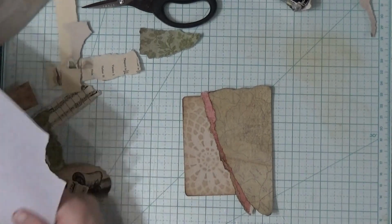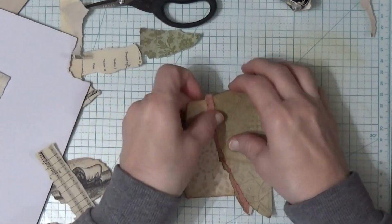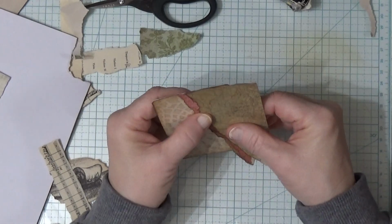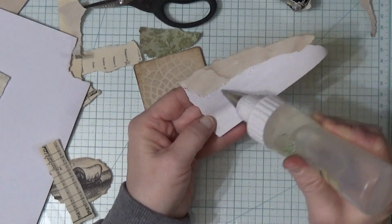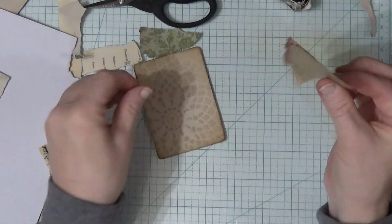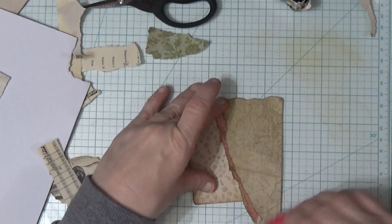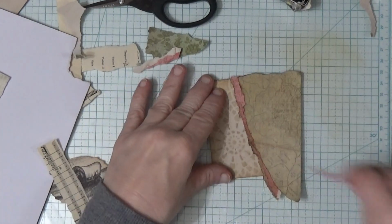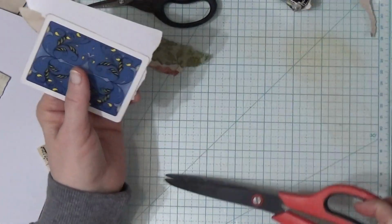I need some more neutrals here. Here's a neutral. But I don't know that I need to cover up a whole lot more. I think we will put this right there. I should not have got too much glue on there. Hold that glue down. There we go. And the good thing about collage is if I lay this down and I don't like it, I cover it up. It may end up being super duper thick, but I can cover it up.